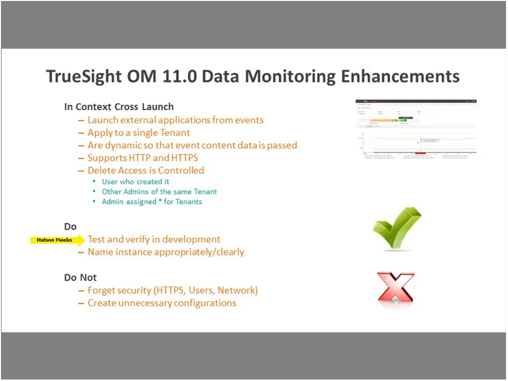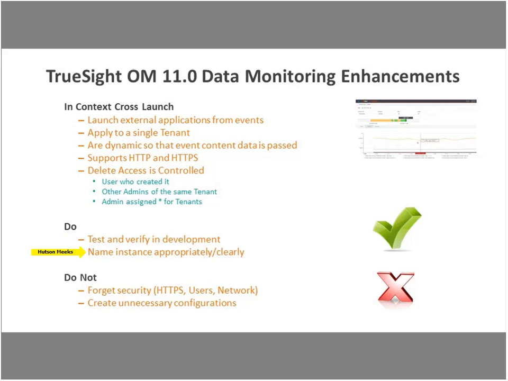What is your URL request, the cross-launch request, going to do in the external system? What does that mean from a user perspective? How are the users going to leverage it? How many users might leverage it? You need to think through these things and the cascading impacts of turning on these types of additional new capabilities, not just from a technology perspective, but from a workflow perspective, and what does it mean to the other application that may not have been responding to these URL requests in the past.